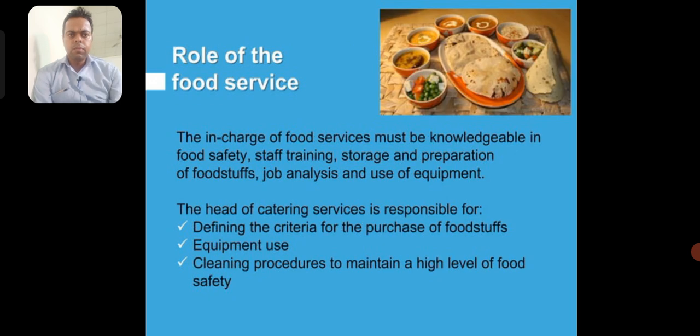The role of the food service is also very important. The food service must be knowledgeable in food safety. The head of catering service is responsible for defining the criteria for the purchase of foodstuff, equipment use and cleaning procedures to maintain a high level of food safety. So these are the prevention and control guidelines by the physician, staff nurse, food and catering services and pharmacists.